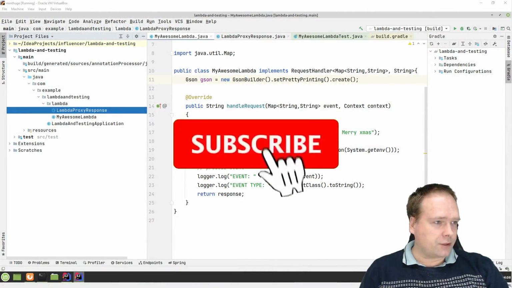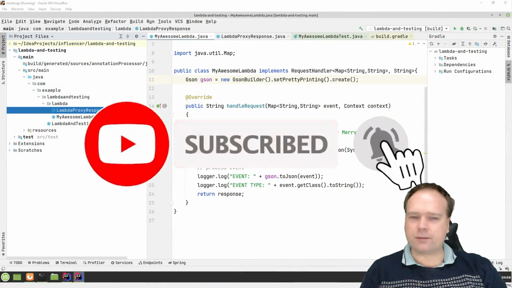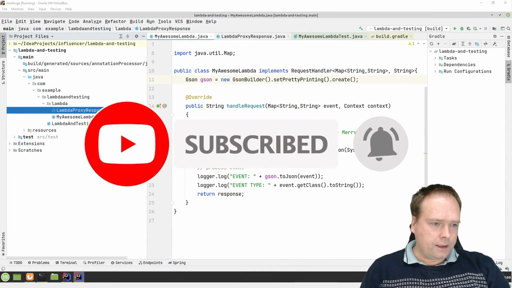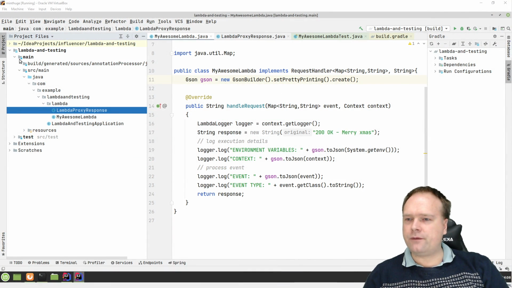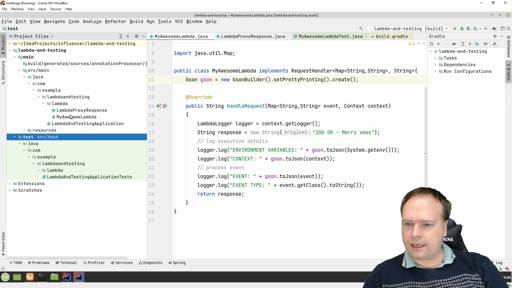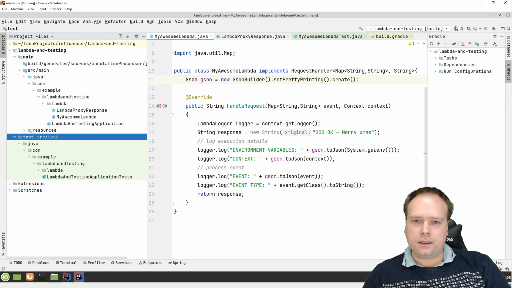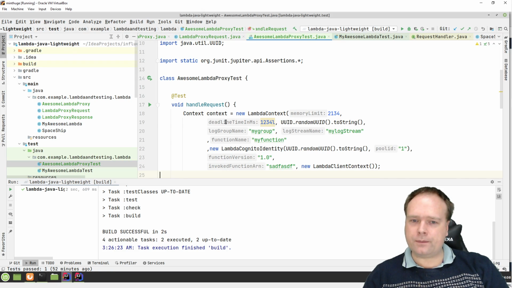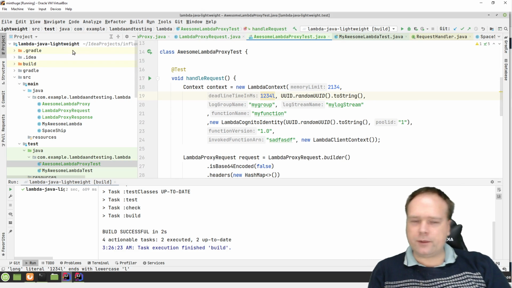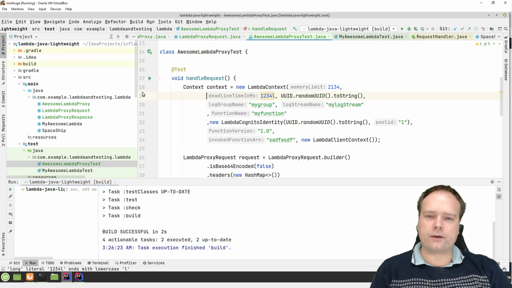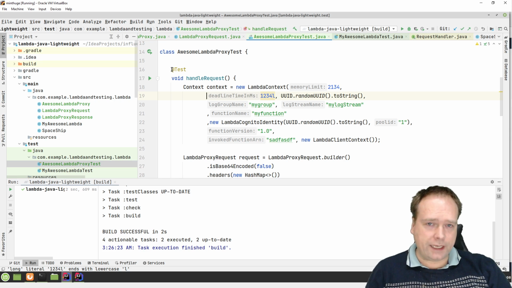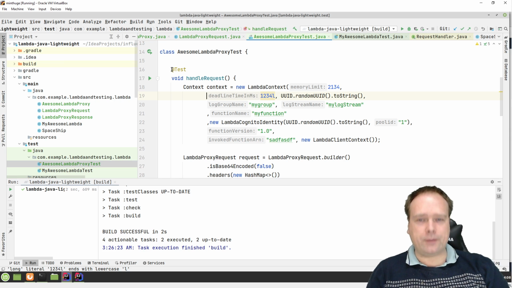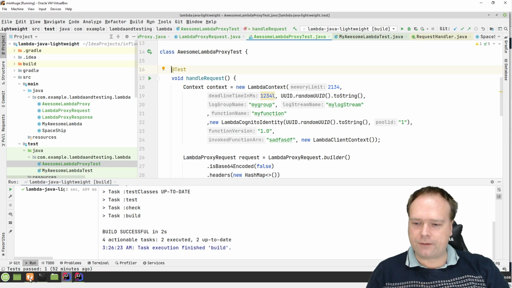So, I'm going to press this button right here, and I have prepared some code, of course. First of all, the last time, what did we do there with the last Lambda? Here we have the lightweight project. We saw last time that we need to have a jar file that is less than 10 megabyte unless we want to use the S3 bucket to upload it to Amazon, or else it will not accept the jar file.